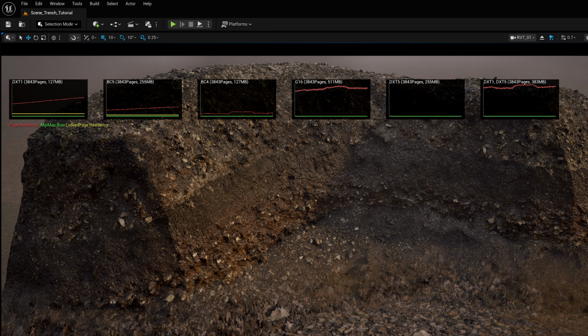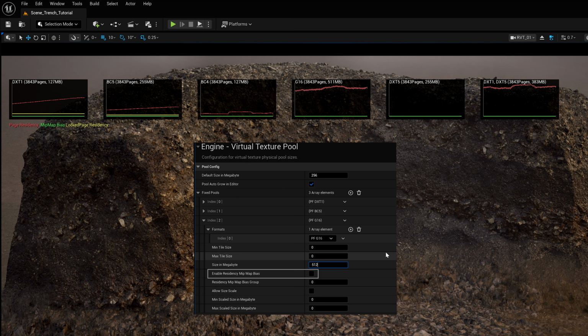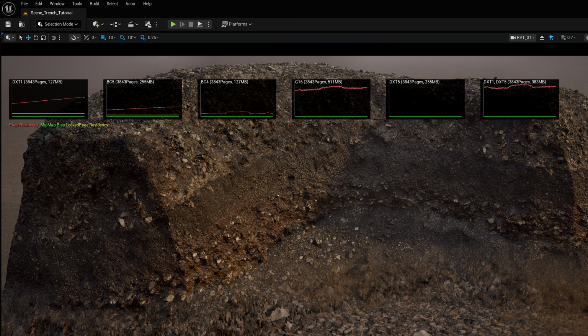The green line represents mip-map bias being applied to keep residency below 100%. If fixed pools have enable residency mip-map bias ticked on, and you're becoming oversubscribed on the red line, then this feature will kick in to keep it below 100%. The yellow line represents the fixed pool occupancy. This is a locked value that can become oversubscribed when there's a very large number of loaded virtual texture assets.